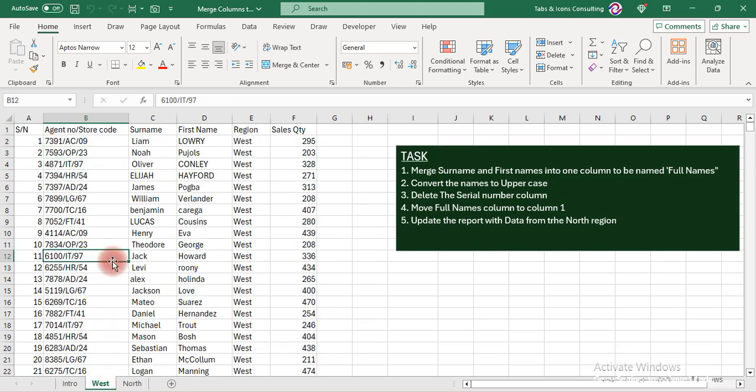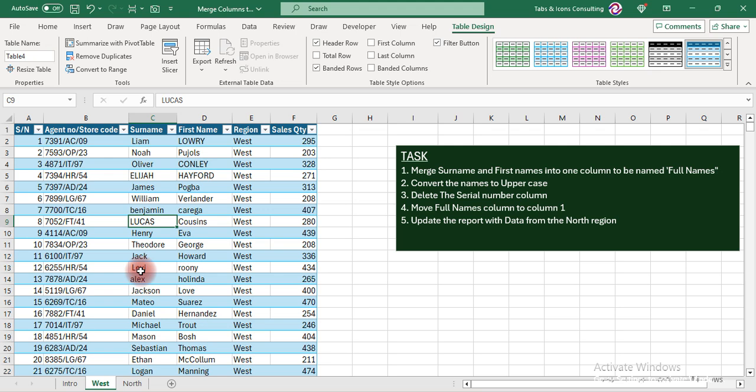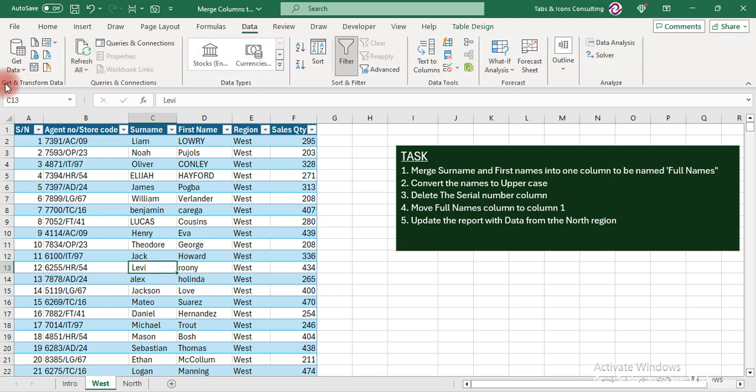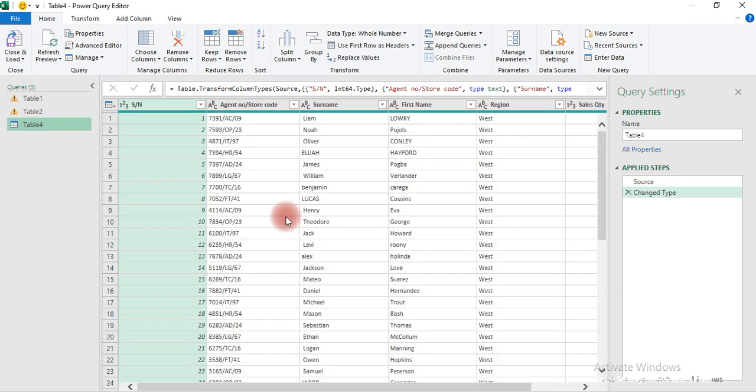Now let's start. We already know that Power Query works better with table data. So I'm going to convert this data into a table, Control T, and I hit my enter key. So this is already a data table. Now I'm going to go to my data, right in here, get and transform data. On top here, I have from table/range. So I click that to move this data into the Power Query editor interface. Now, what is the first task?